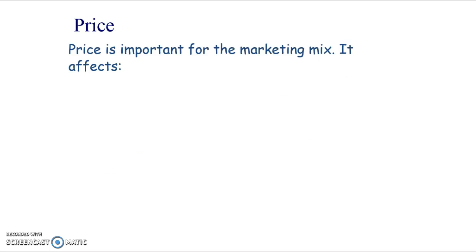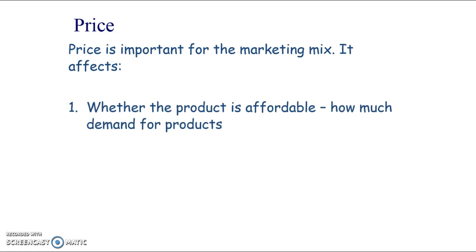So price is very important for the marketing mix because it affects whether the product is affordable, so how much demand there is for the product. Remember in Unit 1, you looked at a little bit of economics, you looked at demand curves, and if we put quantity along the bottom and price up the side, we saw that demand was usually downward sloping. This is because at high prices, not so many people can afford it, or people might pick alternative products because there are substitute products on the market, whereas at lower prices more people can afford it and it looks more attractive compared to other products on the market. So price is very, very important.